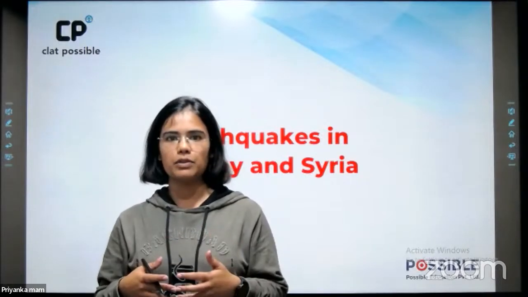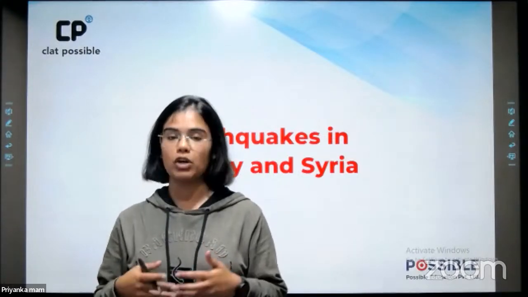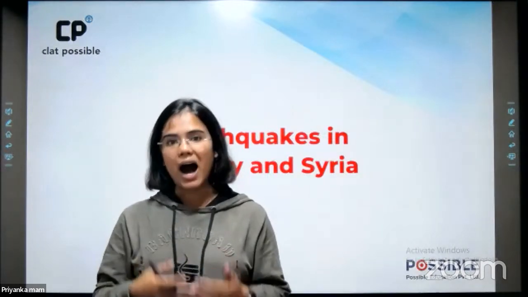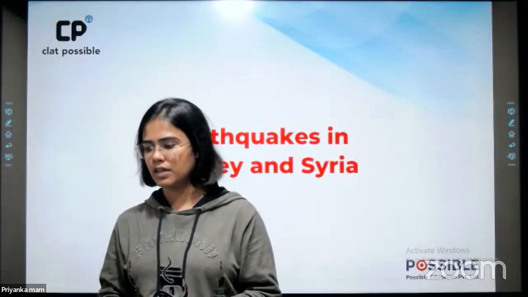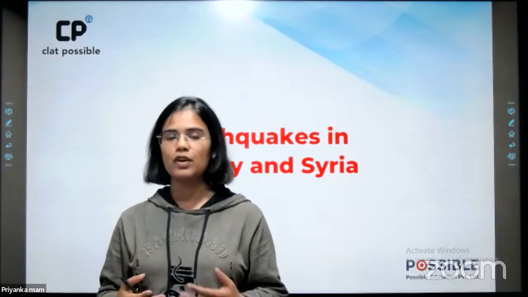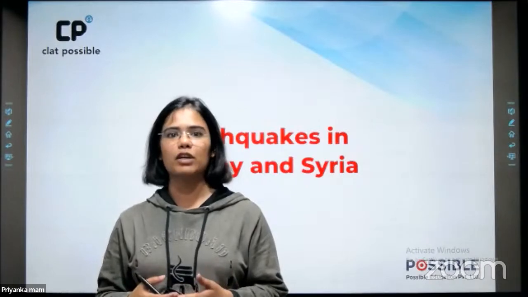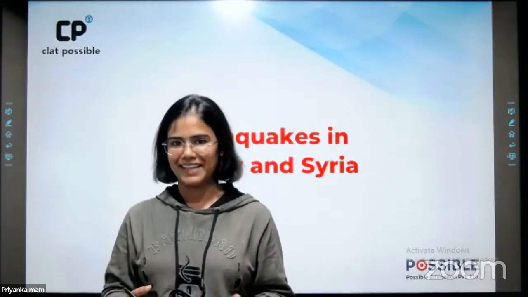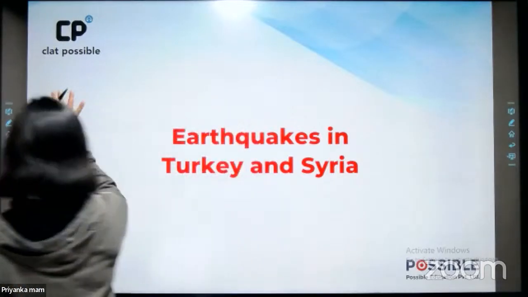The questions that we will put up today and discuss today are: A, what has happened in Turkey and Syria? Secondly, how does an earthquake actually happen? What is the science behind an earthquake? What is the meaning of tectonic plates and how do they move? And finally, let's talk a little bit about why people are talking about an earthquake which might happen in India. So we'll talk about all of that. Let's start off with the very first one.